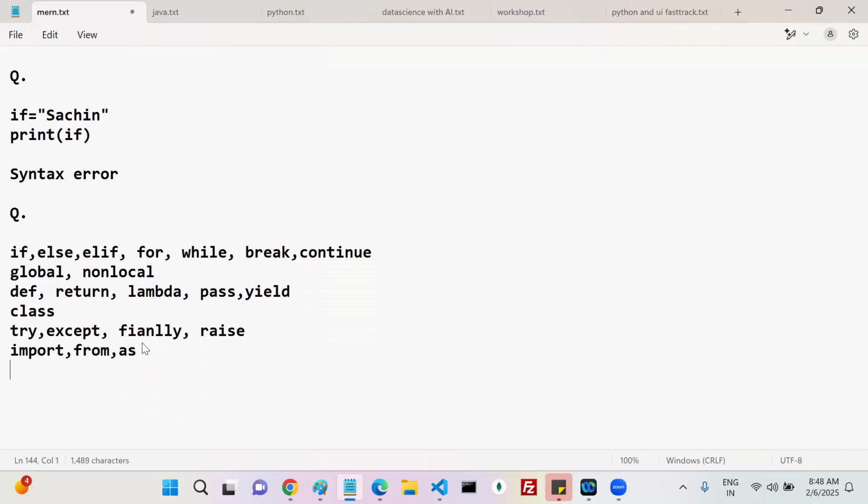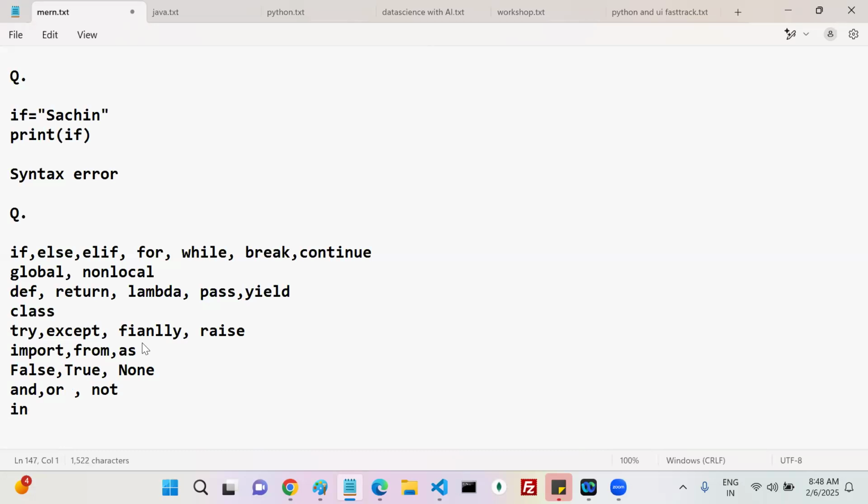Some of the constants, tell me. False, True, None is the value. Some of the operators, tell me. and, or, not. Okay, logical. Membership operator, you are a member in the committee: in.